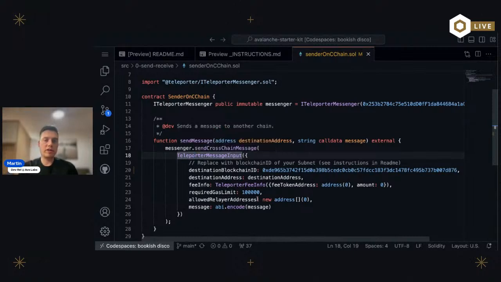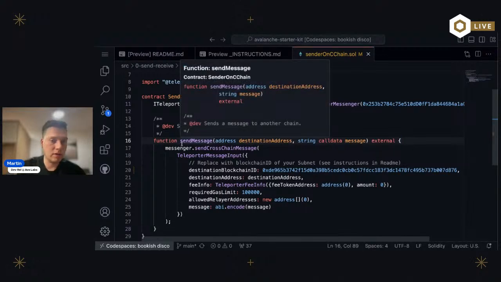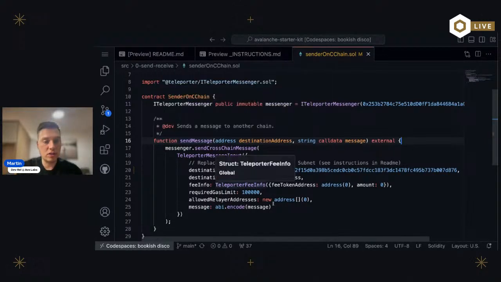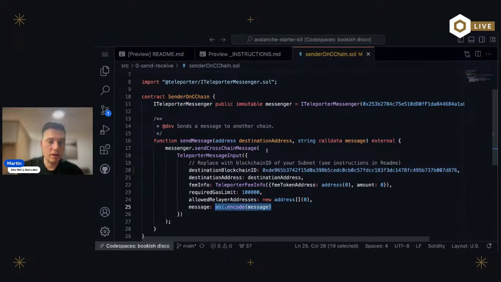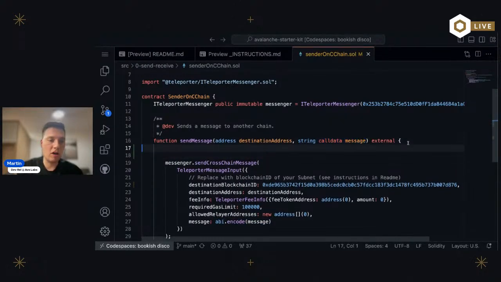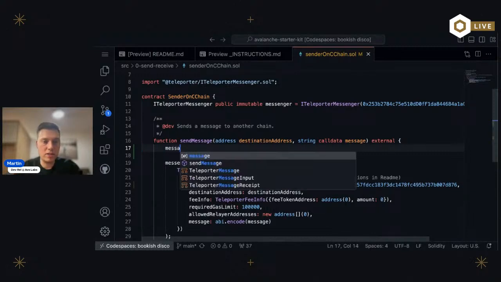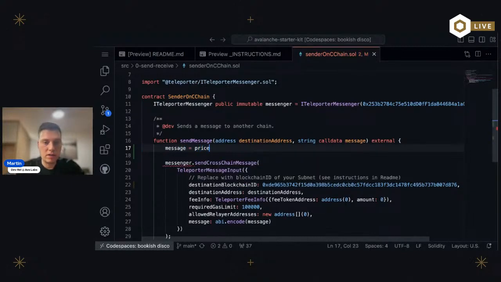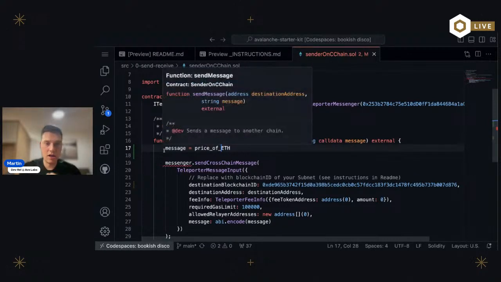Now we are just sending a string from one chain to another, but it's important to know that we want to do more powerful things with this. Instead of sending a simple hello world, instead of taking this as a parameter, we could put information of a pricing oracle. We could say the message should be some price of ETH or something, all kinds of things, and put that into a message. We can also put multiple values into a single message. So there are a lot of things.